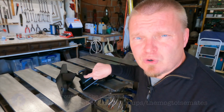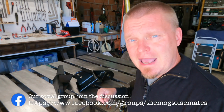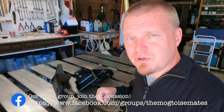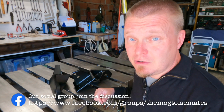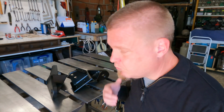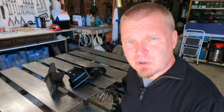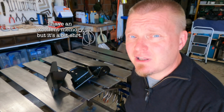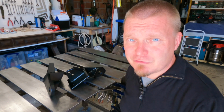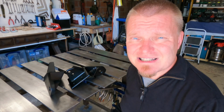The other ones that go on the side of the frame, I have coarse thread 8.8 bolts and I wanted 10.9 bolts in the medium thread. They haven't arrived, I can't find them and so forth. So we're just going to have to put it together as we have it. Hopefully I will find the correct bolts and I will not forget to change them and everything will be tickety-boo in the long run. But for now, when these are not needed, I think it's okay to just put them on there as is.